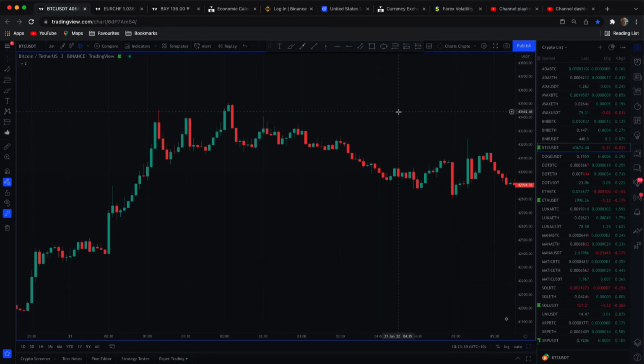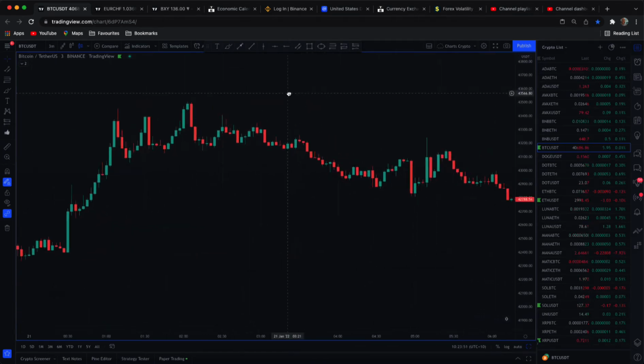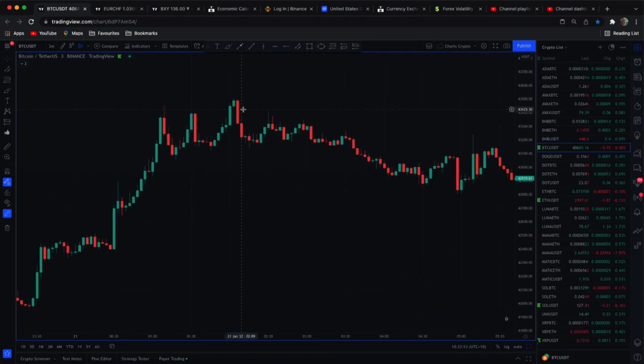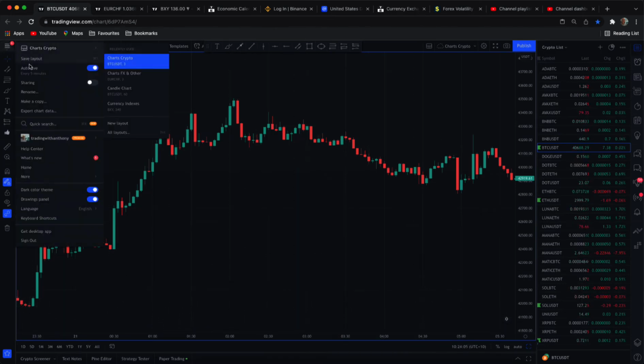So the first thing to do, I prefer a dark theme, so we can open up a chart on TradingView, go in here and go new chart layout, and click that and it'll bring you into this. Now I've actually removed the volume off the chart. You can choose to have that on or off. And if we go up here, we can go down to the theme here. I've selected the dark color theme and I like a drawing panel.